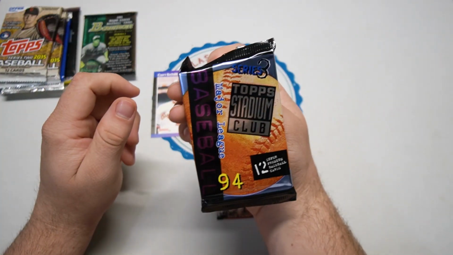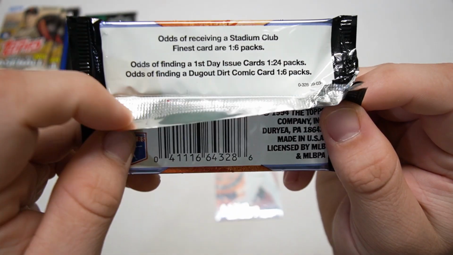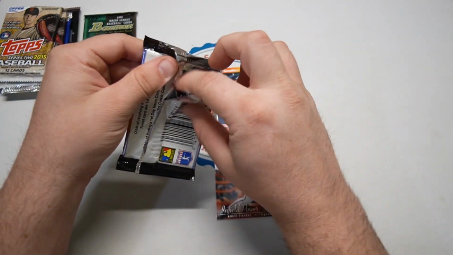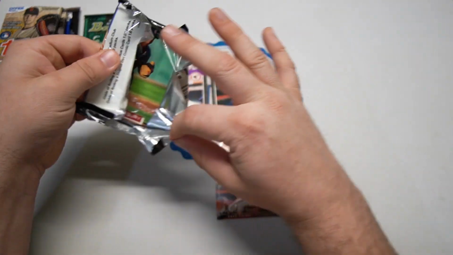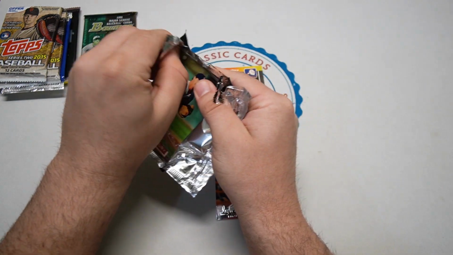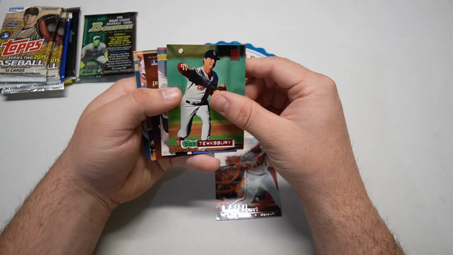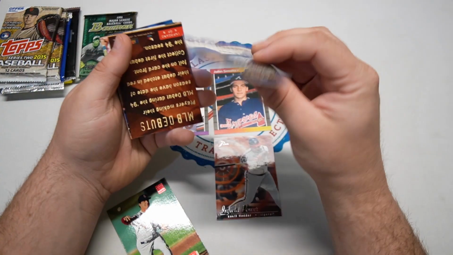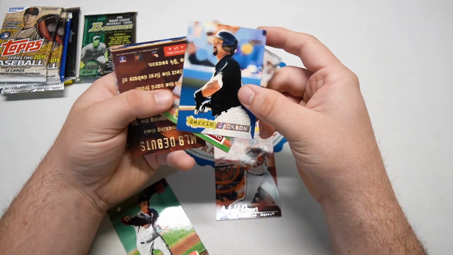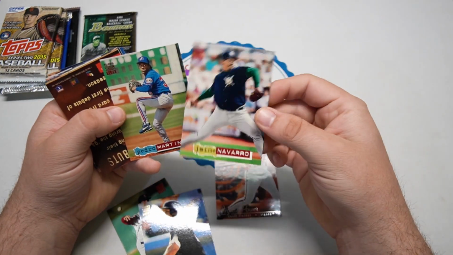This is our 1994 Stadium Club Series 3. Some of them are stuck together, but we're looking for Finest cards, First Day Issue, and the Dugout Dirt comic card insert there as our pack rips to pieces. Absolutely ripped to shreds. Here we go. We got Bob Tewksbury. Always flipping around every which way. Darren Jackson is our gold rainbow parallel there. Jaime Navarro, a little stickage there.